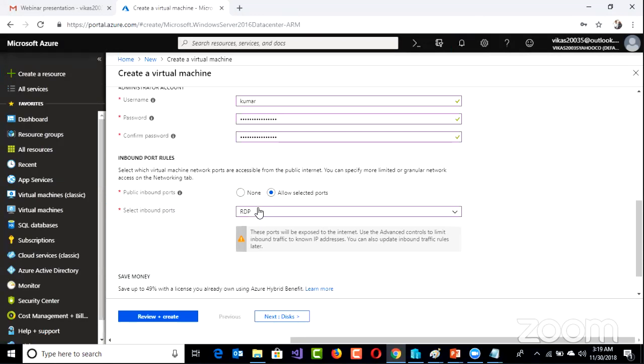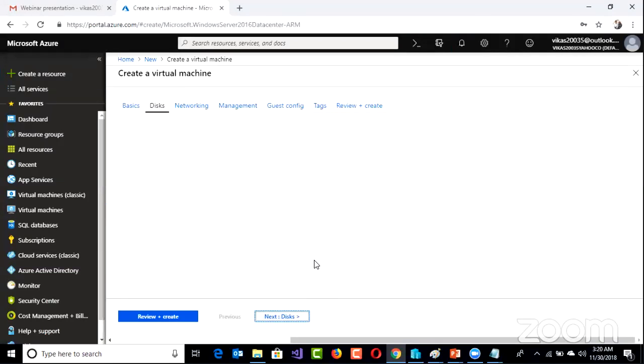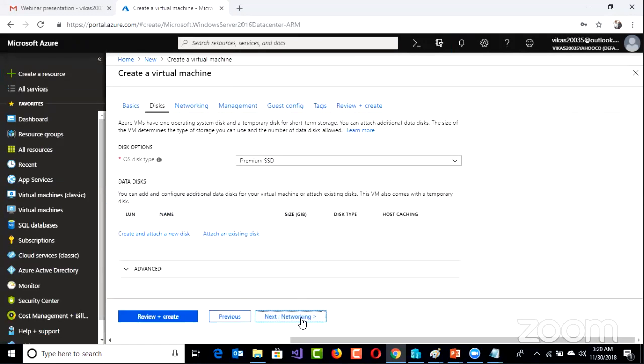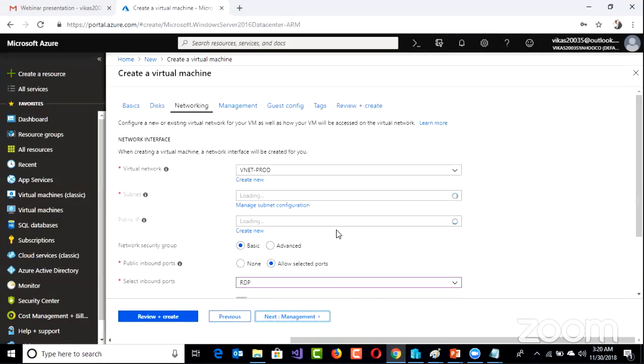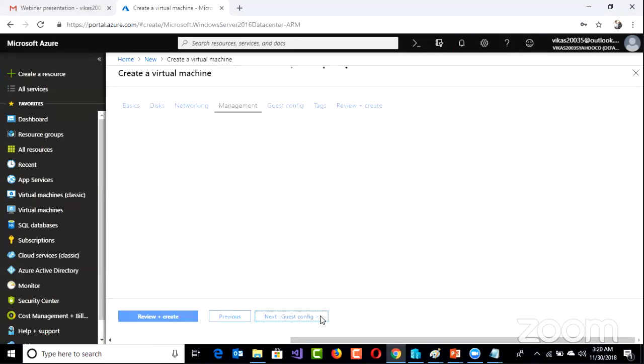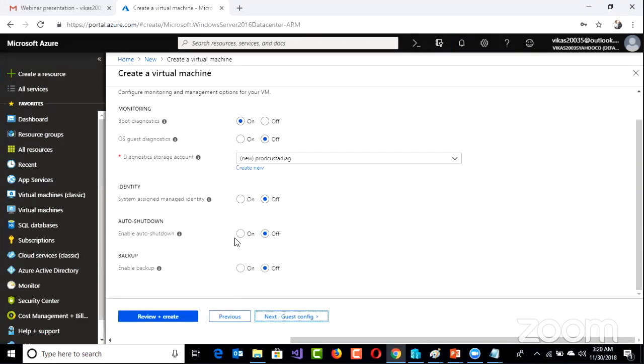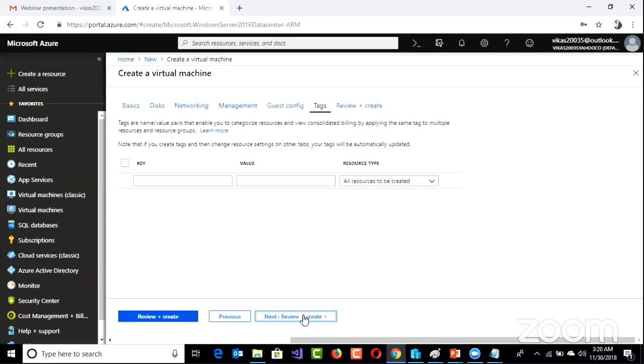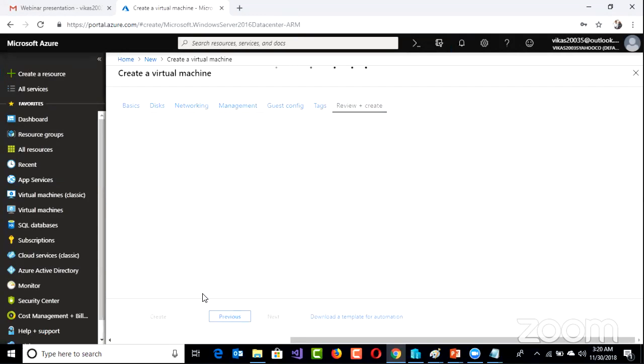NSG stands for Network Security Group, which is a firewall. Right now, I'm just allowing RDP so that at least the user can connect to the virtual machine. SSD disk, and we already have the same VNet prod subnet 1, if you remember. So I'm not going to change anything here. Basic settings, auto shutdown rules, backup enable, disable. No changes. Next and create.